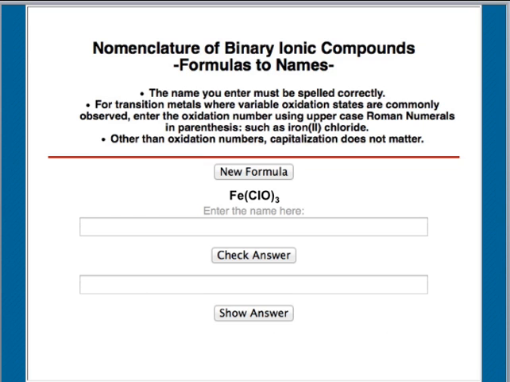It'll be a chlorite with the hypo in front. Hypochlorite. It is -1. We have 3 of them, so the iron must be +3. This would be iron 3 hypochlorite.